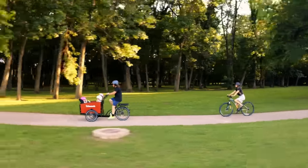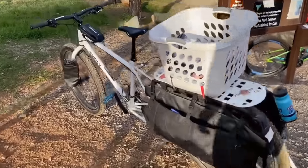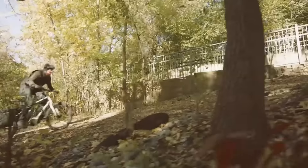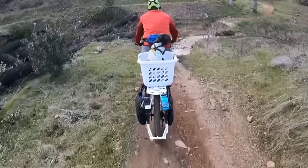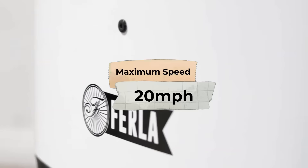Number 3: Surly Big Easy. The Big Easy's componentry, including the frame, is built for long-distance carrying. The bike comes with a 500-watt-hour battery and a mount for a second battery if you want to increase the range. The Big Easy can go up to 75 miles in Eco mode, but on Touring, Sport, and Turbo modes, you can get approximately 30 miles. Their test bike came with a Powerpack 400-watt battery, but the bike will be offered with a Powerpack 500, which will allow you to travel closer to 40 miles in the same conditions. Maximum speed is 20 miles per hour.